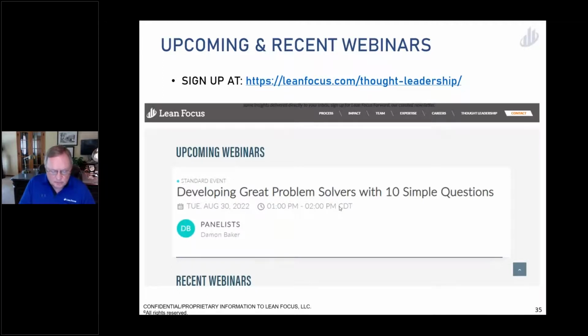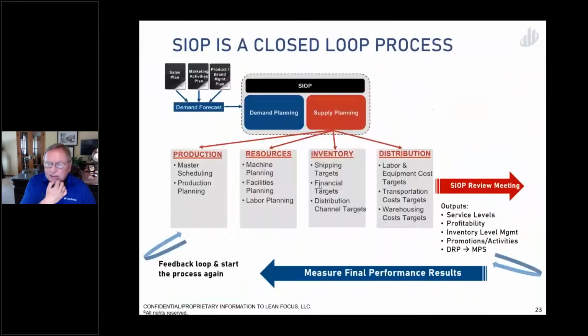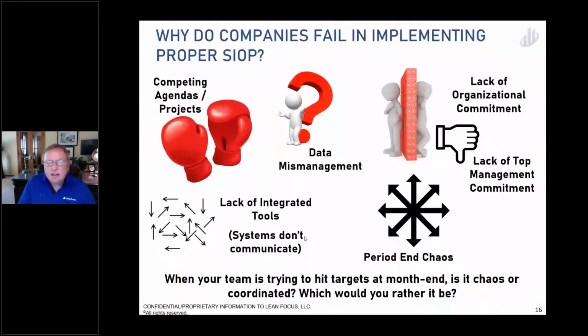The question is, what are the typical pitfalls that organizations run into when trying to implement SIOP for the first time? Actually, if you could go to slide 16, is that possible? Yep. These are the pitfalls. These are things that happen all the time. You get into it and you start looking at things, you'll see that so-and-so never comes to a meeting, or they're not prepared. There's a lack of organizational commitment.